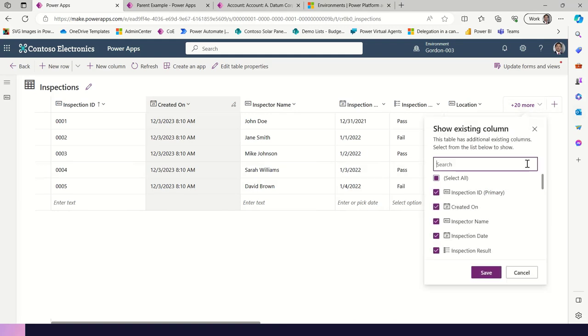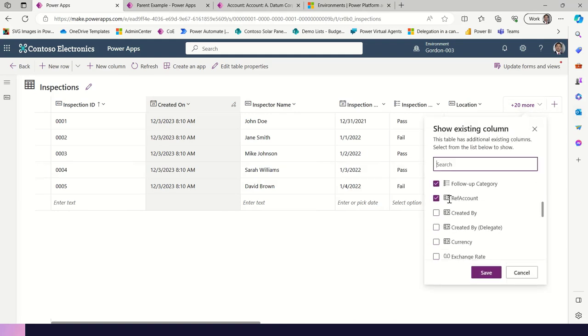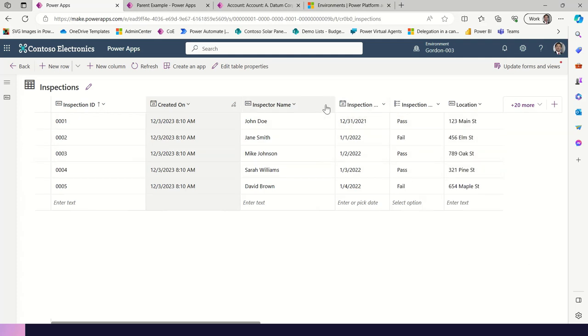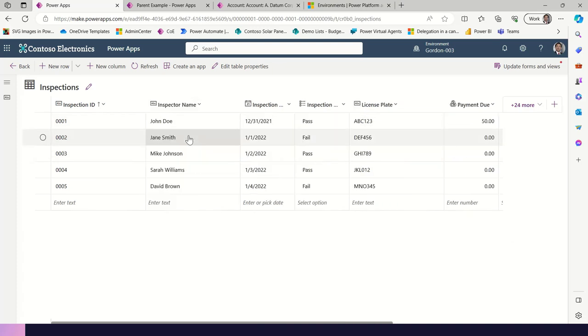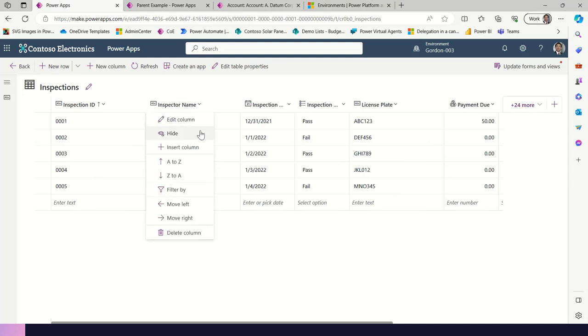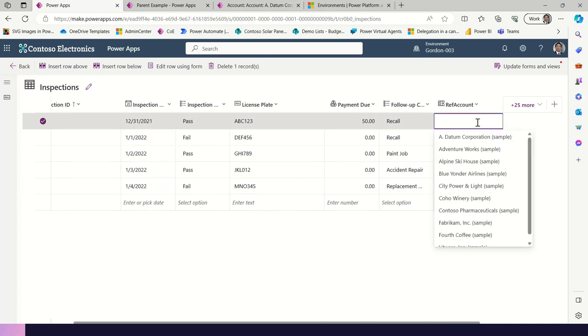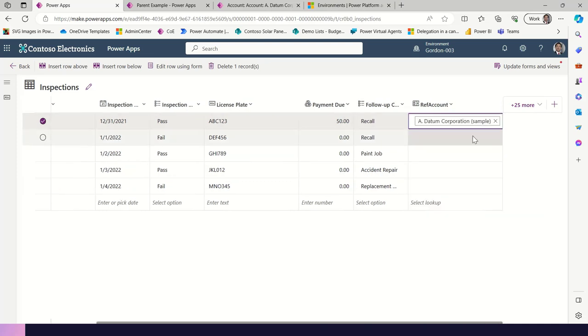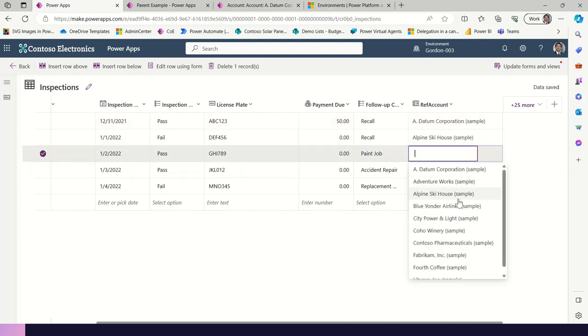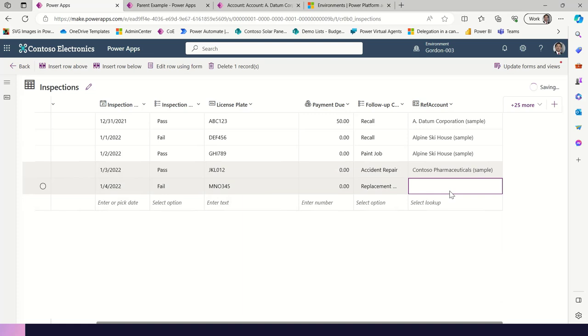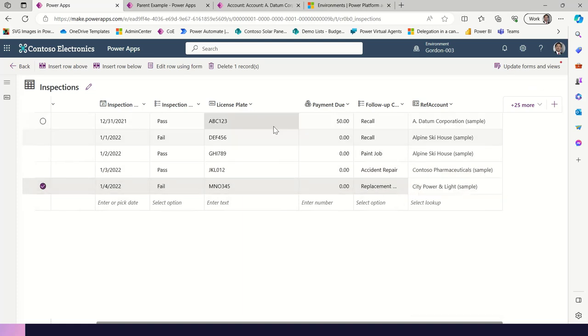Okay. Now I can add this to my view. Ref account. So I'm going to remove this so that I can see it. Just want to see ref account here. I'm going to remove this one because it's so long. Okay, there's the ref account, right? But it has nothing in it, so I can double click on it and relate this to an account. And I might go ahead and do that. You can also import and do different things like that to make sure that you get your relationships identified.